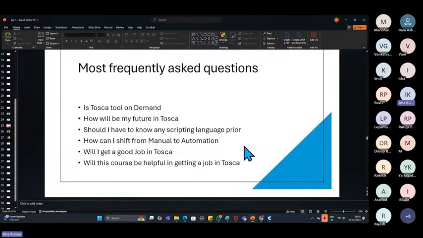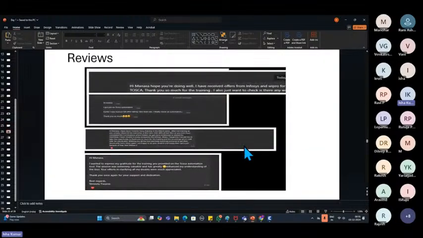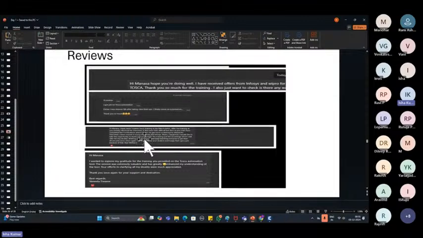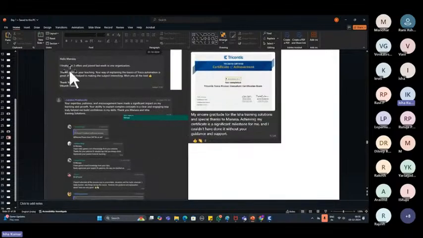Yes. To answer this question, these are all my reviews from my previous batches who have offers from different MNCs. If you see Infosys, Wipro, and also each one of them who have tried very rigorously, they have at least 4 to 5 offers in hand after they have completed this process. So they have got 3 offers and he has already joined 1 offer. And if you see, this is a final certification that we get from Tricentis itself once we complete all the course that we are covering.